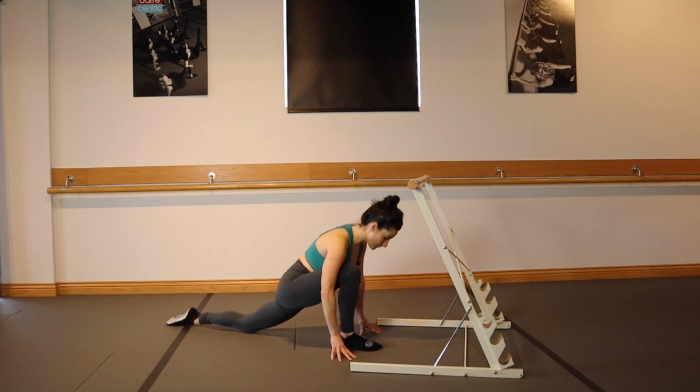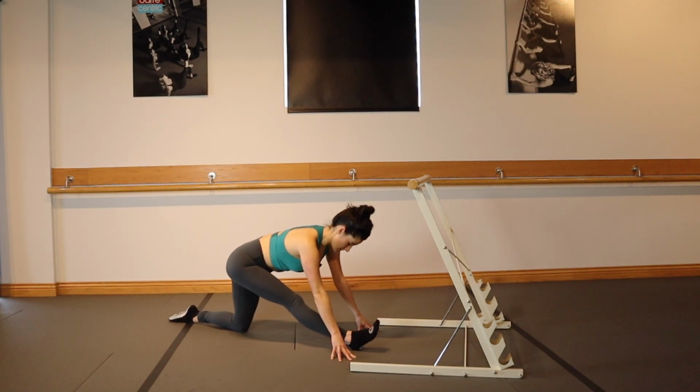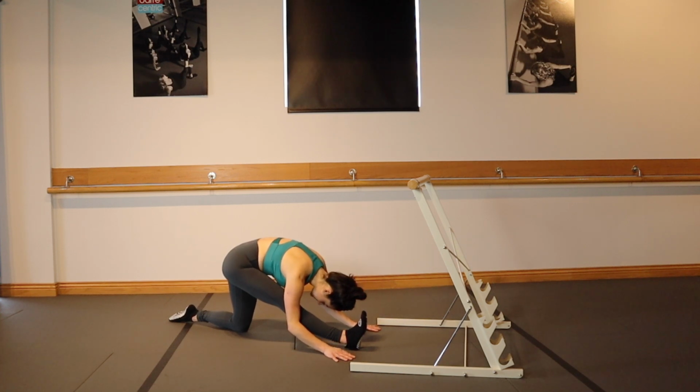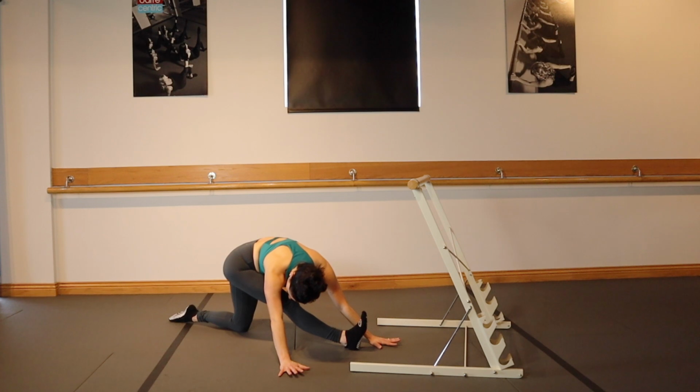When you let go of the back foot, extend your front leg. Flex the toes back, melt into that leg. Walk the hands over a bit towards the leg.